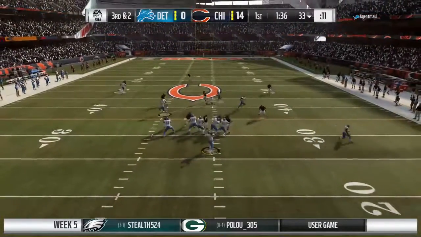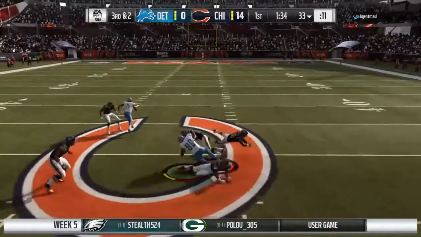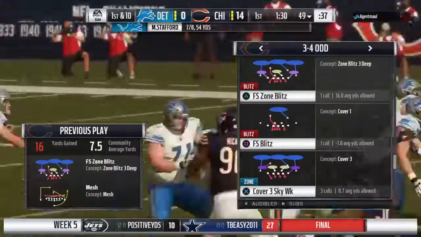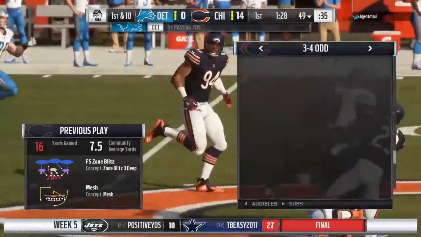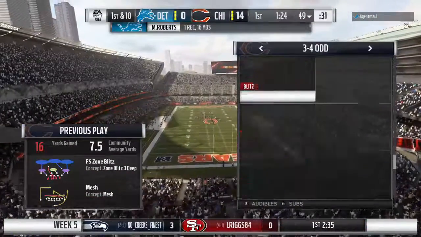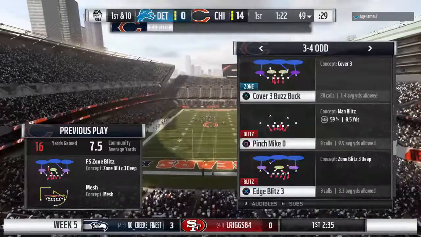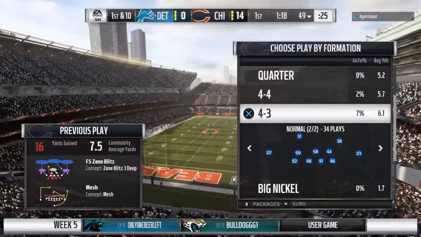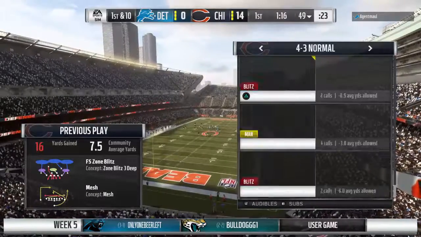On 3rd and 2, Stafford. He finds Roberts, complete. And they bring him to the ground just shy of midfield. His first catch, good for 16 and a first. They brought in the heavy set on 3rd down, and that usually means running play, but we have seen them throw out of that formation, and sure enough, they snuck the tight end out on that one, wound up hitting him for a first down.